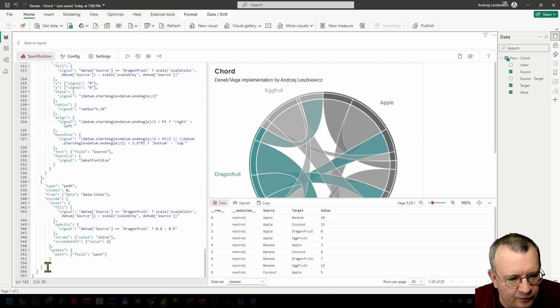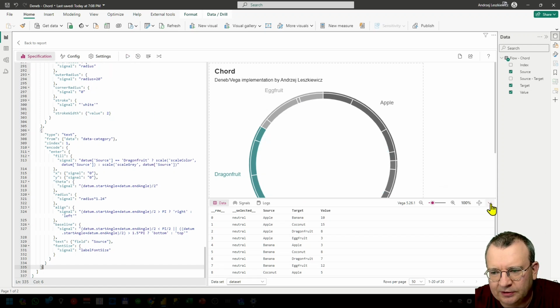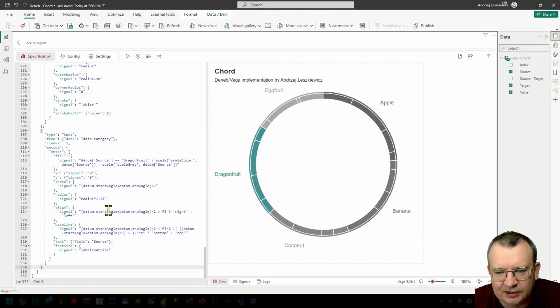So let me remove the final path mark from the code. And you can see that without this single mark, it's just a donut chart. And I assume you can create it.